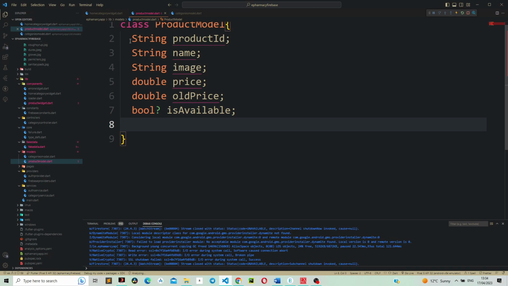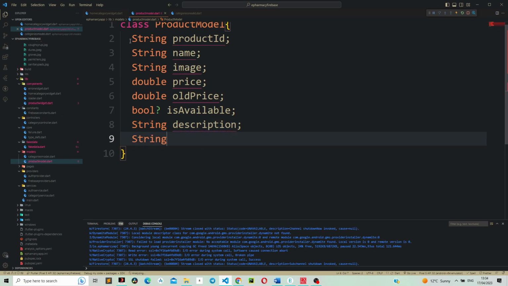And then we also need the product description. And then I also need the category name, in case the product belongs to a certain category.